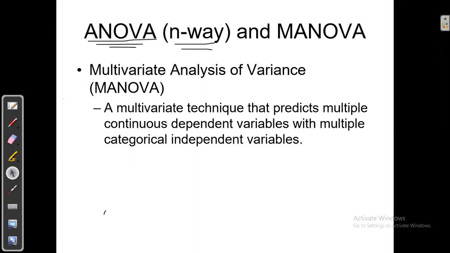So if the number of grouping variables on the basis of which you want to divide the units into different groups become more than one, then you say two-way ANOVA, three-way ANOVA, four-way ANOVA, and so on. So just like you talk about one-way, two-way, three-way, and so on, ANOVA in univariate sense, the same terminology can be used in case of multivariate. So that's why multivariate analysis of variance can be used to compare groups on the basis of more than one quantitative variables. So that is actually what we call the extension of ANOVA.